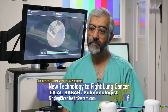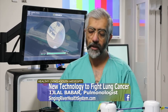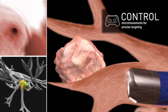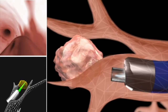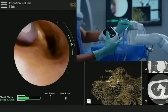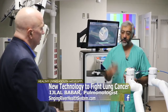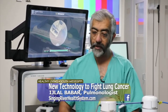The benefit to the patient is that we have a higher chance of getting the diagnosis — that's the main benefit. Otherwise, the patient wouldn't really know the difference. Because we are maintaining vision throughout, using the camera and light on the end, we can actually see where we are going as opposed to before where it was a blind procedure. We can change trajectory if we don't get the diagnosis the first time, and we have a cytotechnologist looking at the slides as we're getting cells out, telling us if we've got abnormal cells or not.